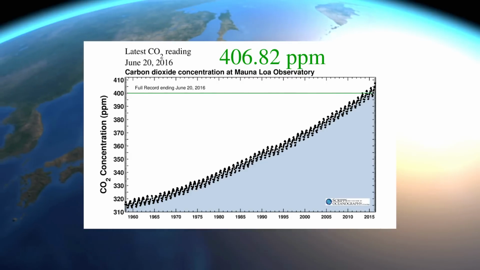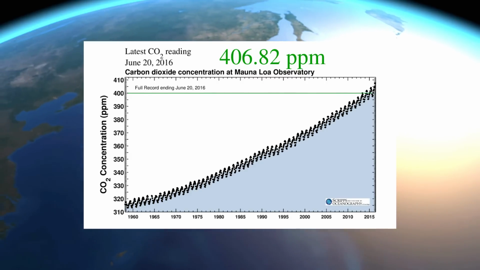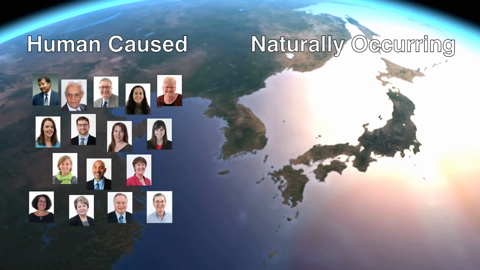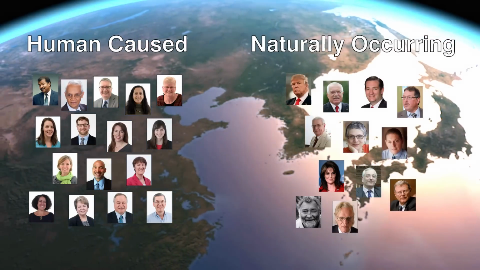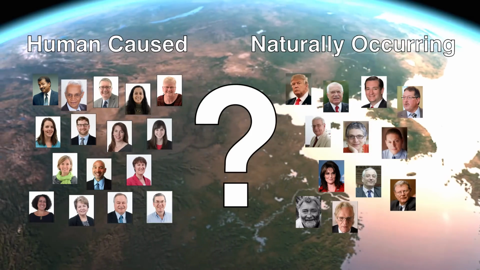We've been talking about the Keeling curve, the daily measurements of CO2 levels in the atmosphere, and how they've been rising at an accelerating rate. Scientists say the rise in CO2 is caused by human activity, while others say this is naturally occurring as a result of natural cycles. How can you know whether the scientists are right?